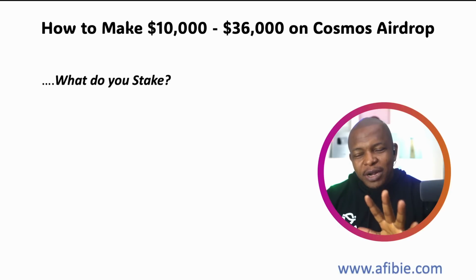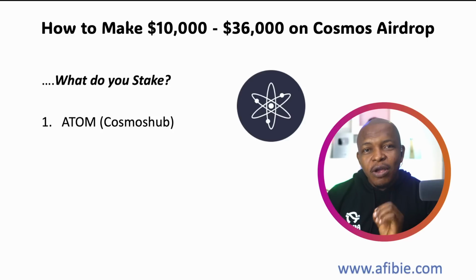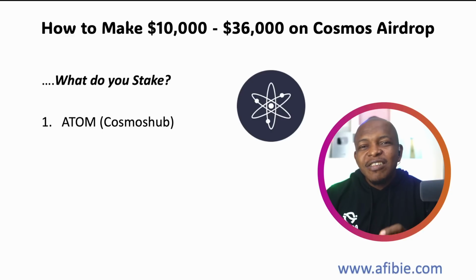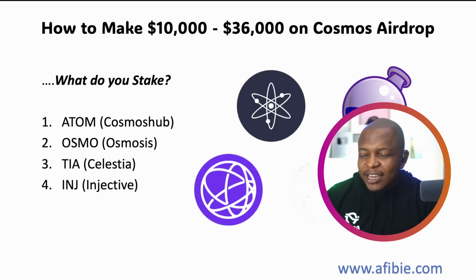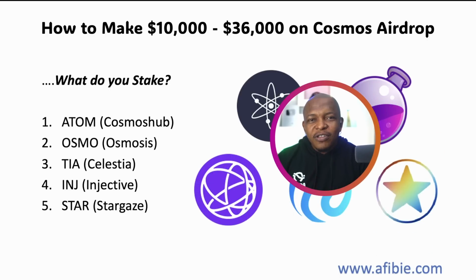Now, what do you stake? I have 5 recommendations. The first one is Atom of the Cosmos Hub. This is very important because 90% of airdrops on Cosmos ecosystem are awarded to Atom stakers. The next one is OSMO of Osmosis, then TIA of Celestia, INJ of Injective, and STARS of Stargaze. Note that when you stake, you earn staking reward. So even if you're not farming a Cosmos airdrop, in as much as you are holding a Cosmos chain token, you should stake it because you are helping to secure the ecosystem as well as putting your tokens to work to earn more tokens for you.